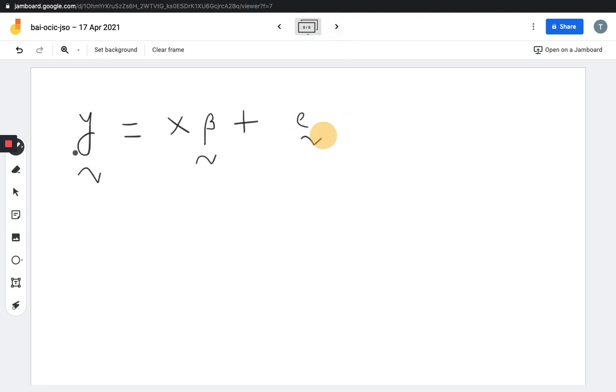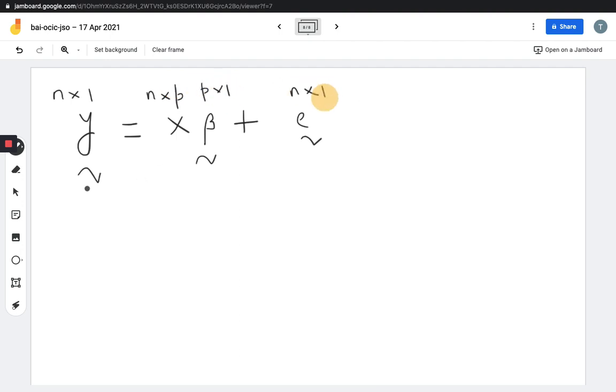Now just tell me, what is the order of y curl, what is the order of X, what is the order of beta curl, and what is the order of E curl? Tell me. n cross 1, X is n cross p obviously, n rows and p columns, p cross 1, n cross 1.